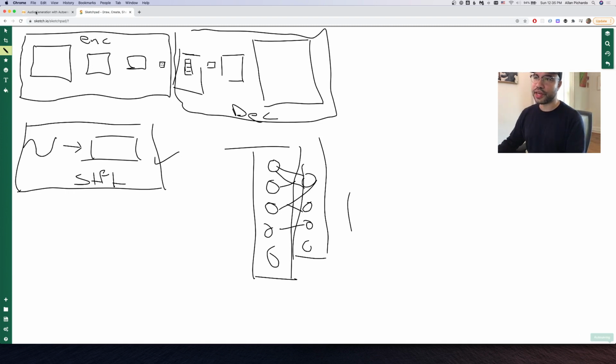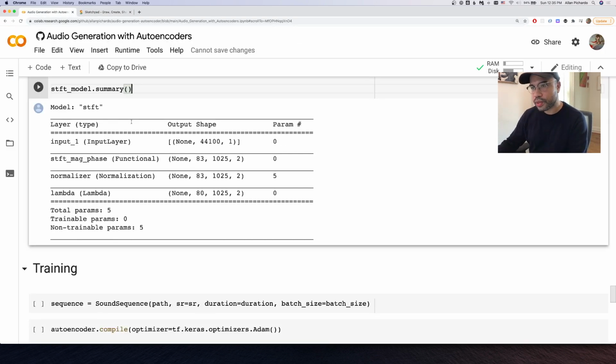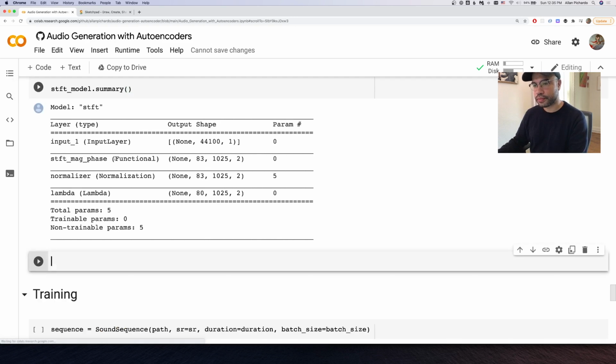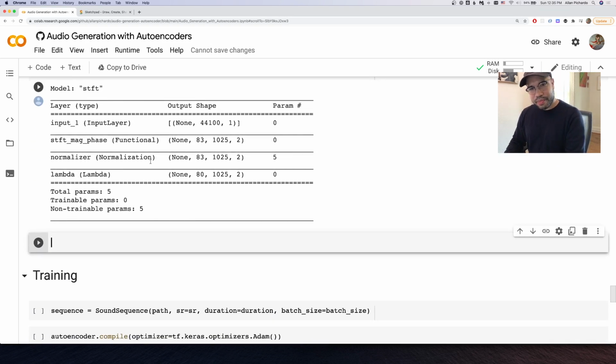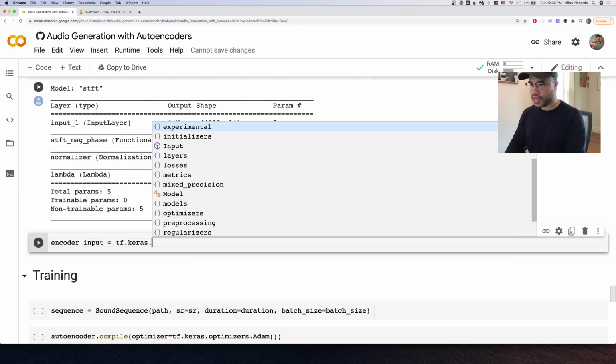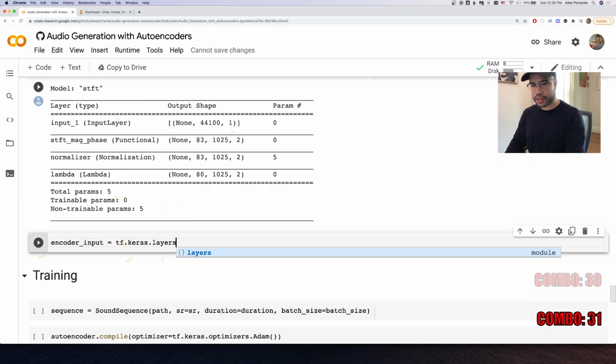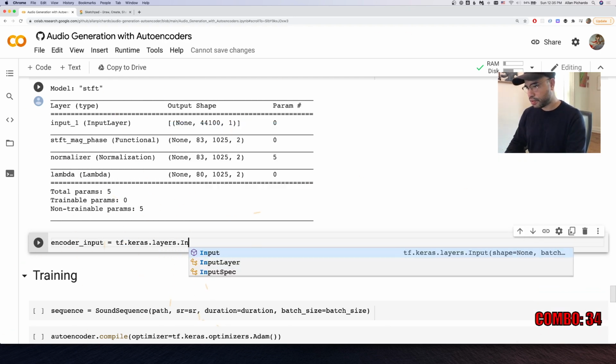Now we're going to do the encoder. All right, so same pattern. tf.keras.layers.Input.